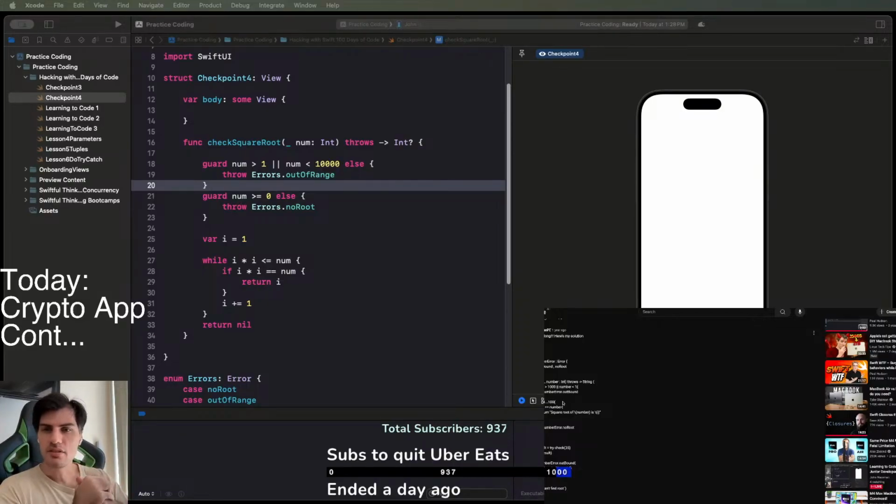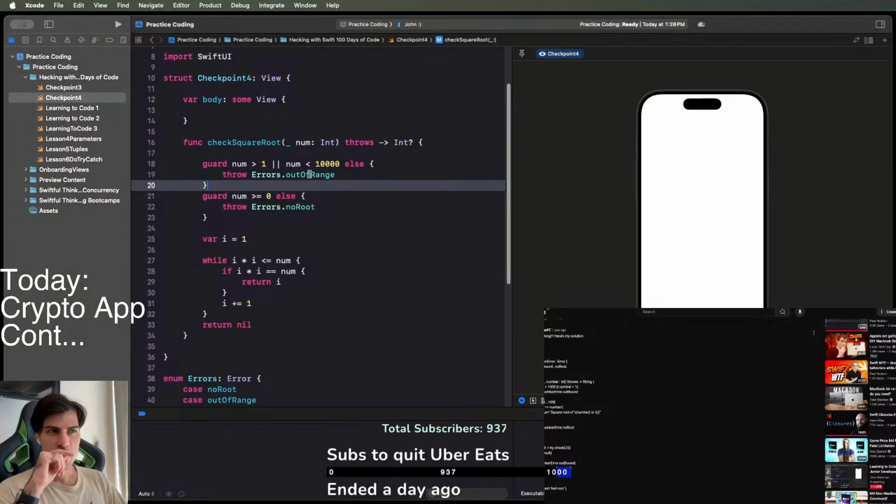For I in 100, if I times I equals number, return. So we don't want to use it.